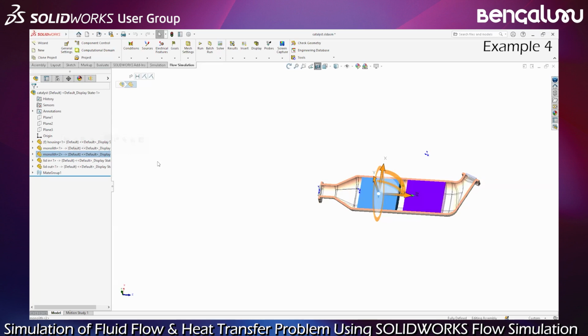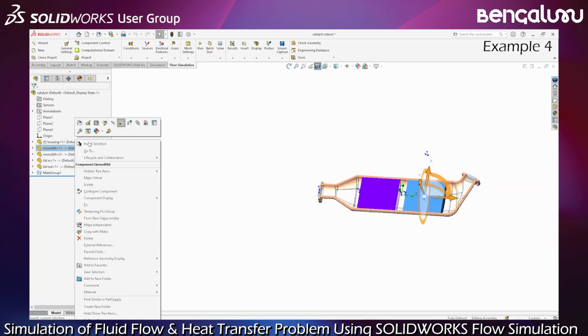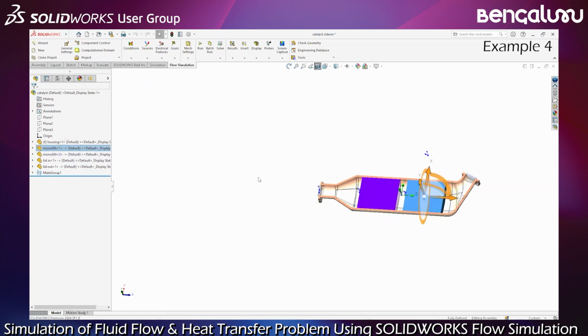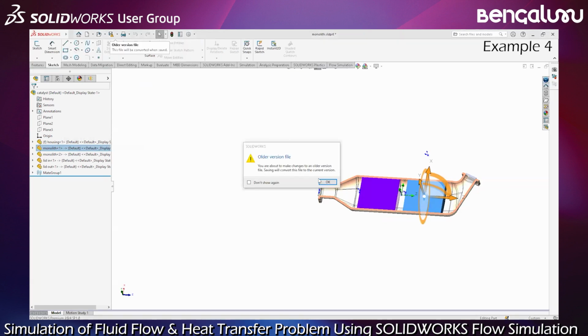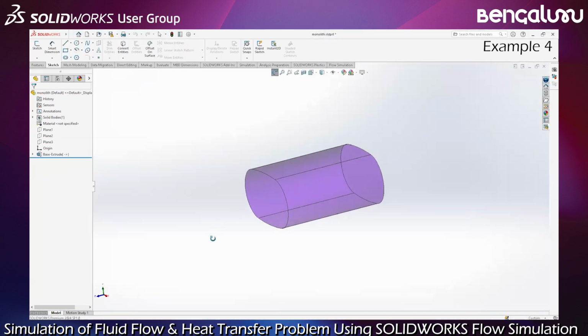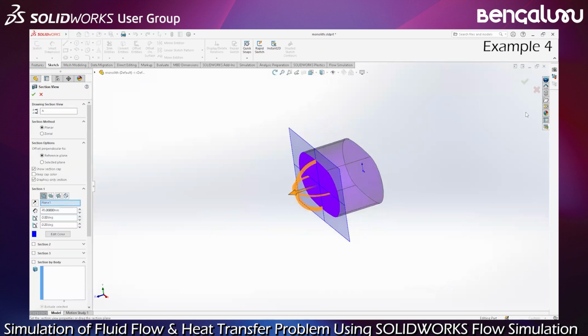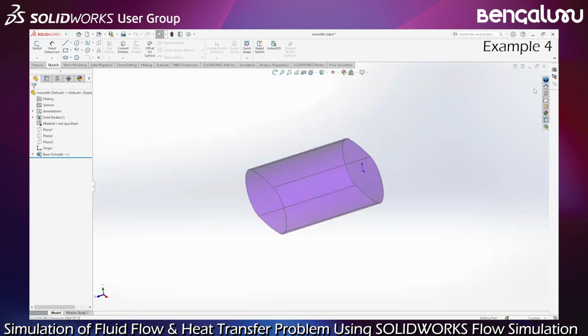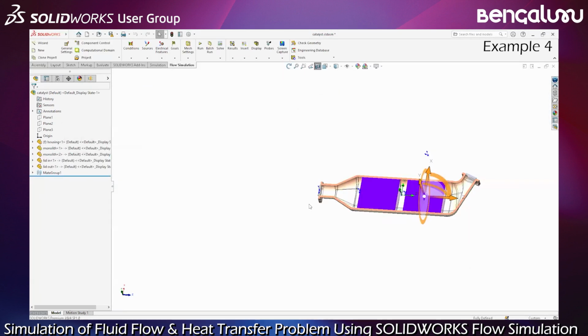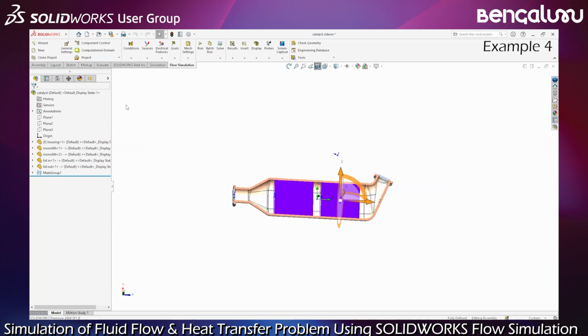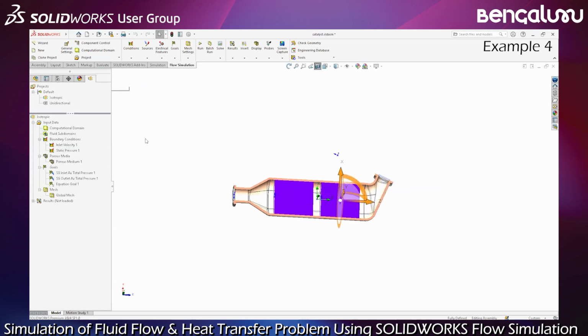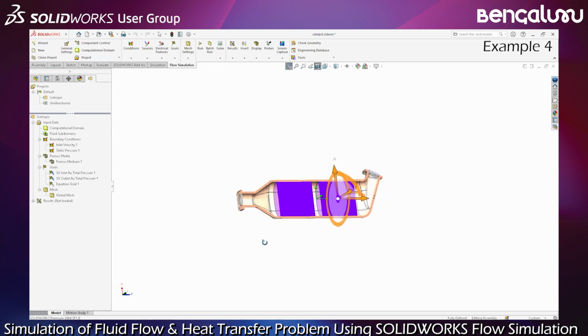So if we look at the shape by opening this part, it's a solid one. But of course, there are no details about the real shape of the porous media.